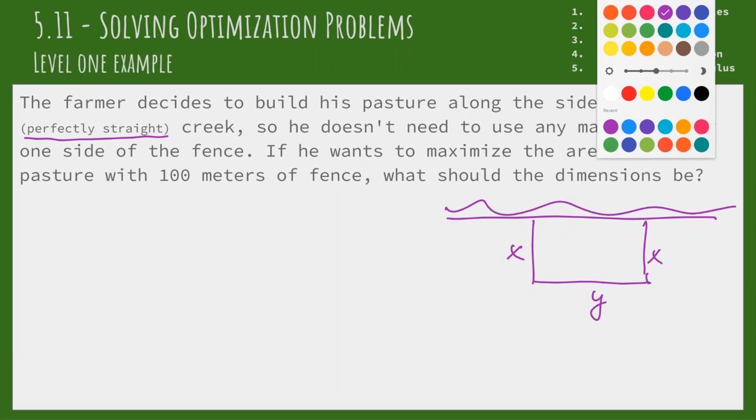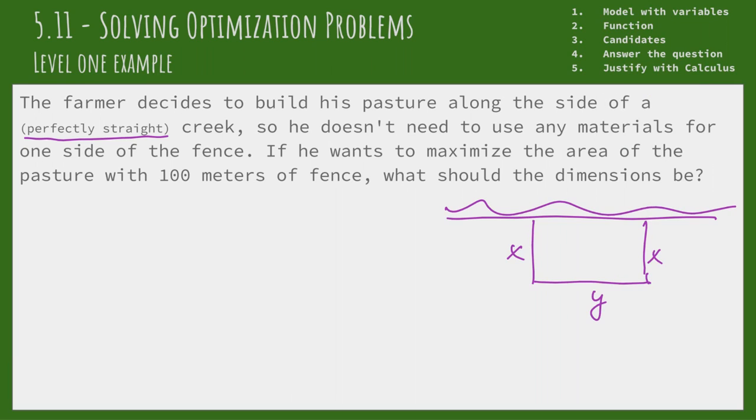I'm going to write a function for the area because we're trying to maximize the area. Let me go back to the first step. Sorry. This time x is going to be on the interval from 0 to 50 still. Y is going to be on the interval this time from 0 to, if x is 0, y is actually going to be 100. So y could be as big as 100 and no less than 0.